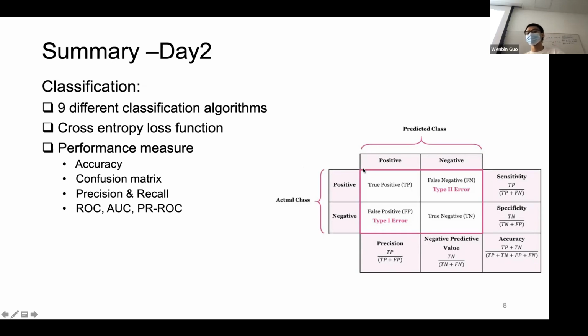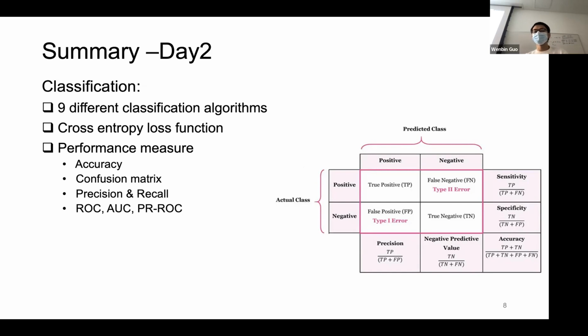As a result, we end up with a table called the confusion matrix. This table is more informative than accuracy alone, because when your data is imbalanced, the accuracy probably will not tell much.